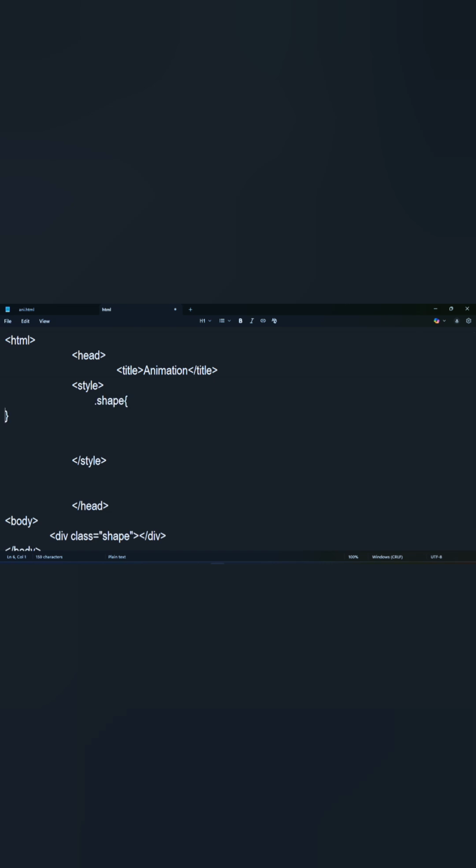So dot shape, then open braces and close the curly brace, and mention the width 300 pixel, height 300 pixel. And if you want to give a color, you can give background color.